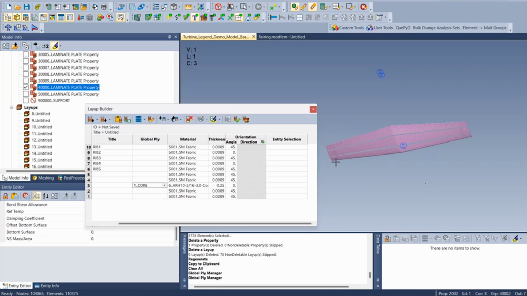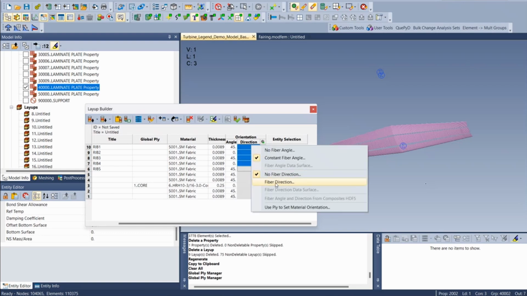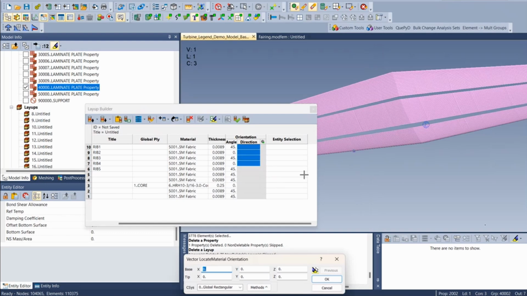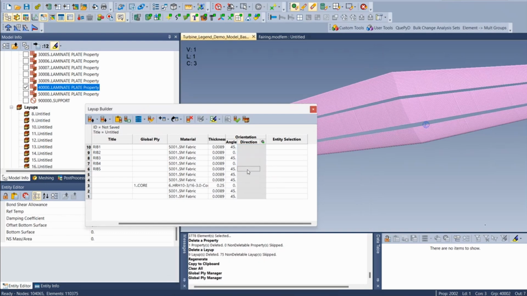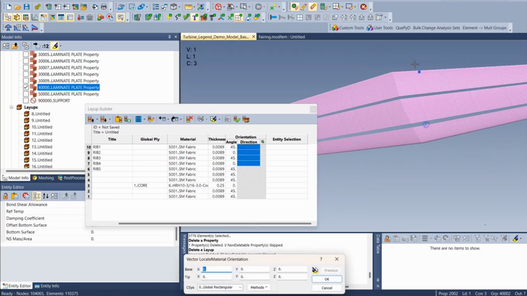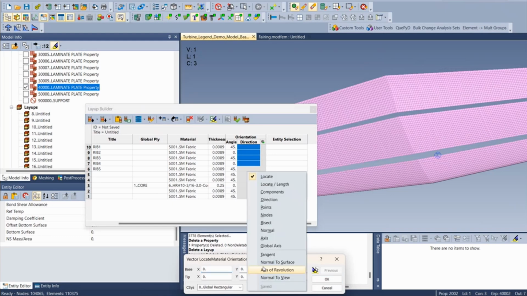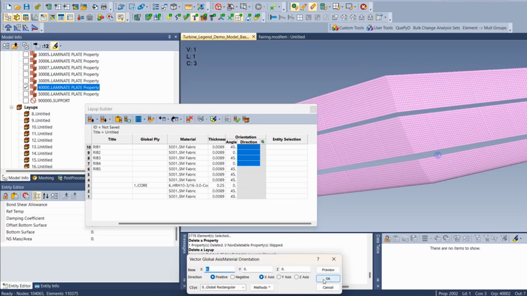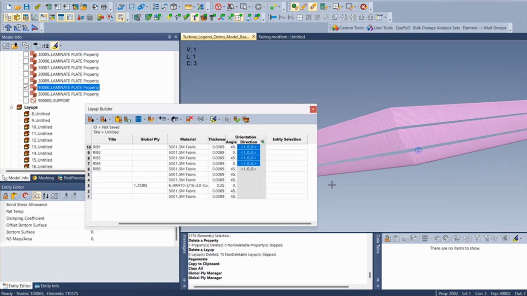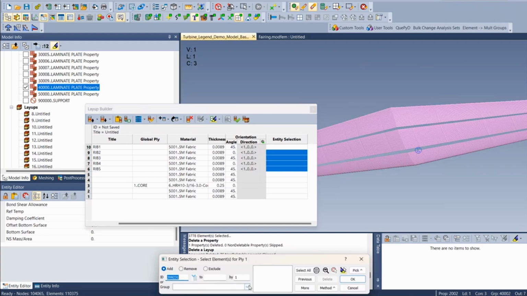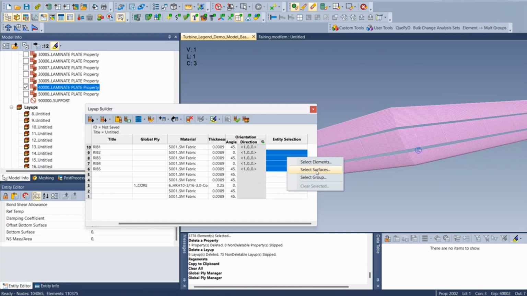Got it. One last thing, just to show here: you can actually change the angle directly in the model. So let's say, for instance, our ribs were defined in an X direction as opposed to a global Y direction. We can actually set this up here. So I'm just going to assign this all to the ribs here. I have a group already. Actually, let's show that. You can also select surfaces.